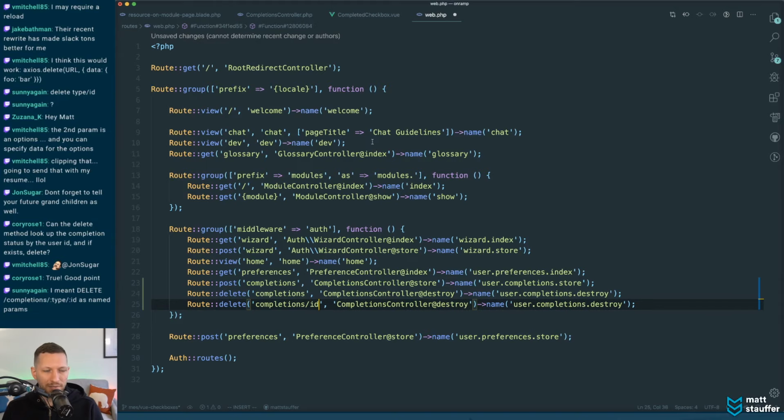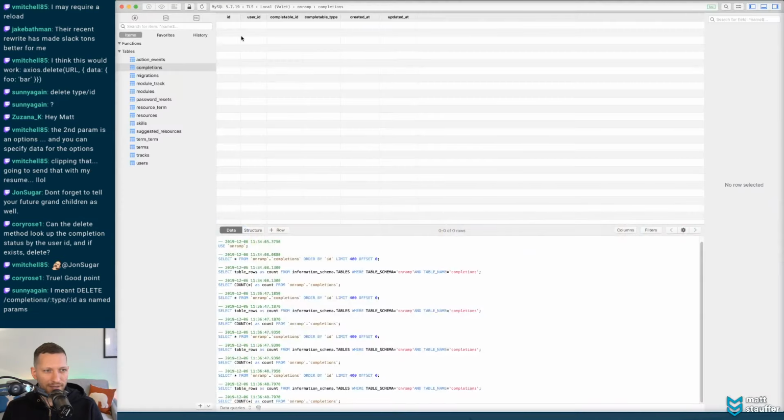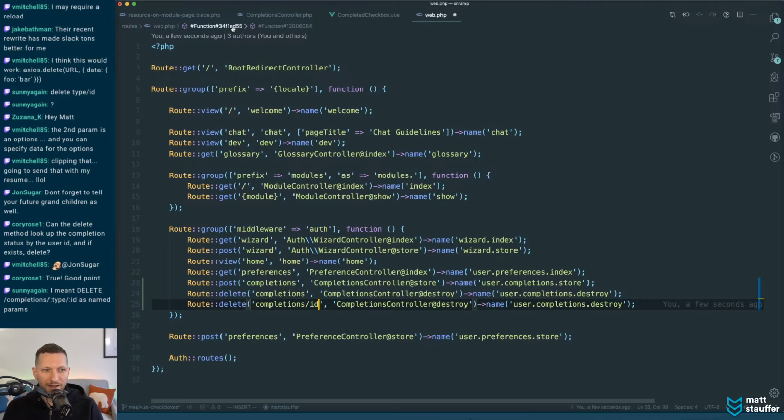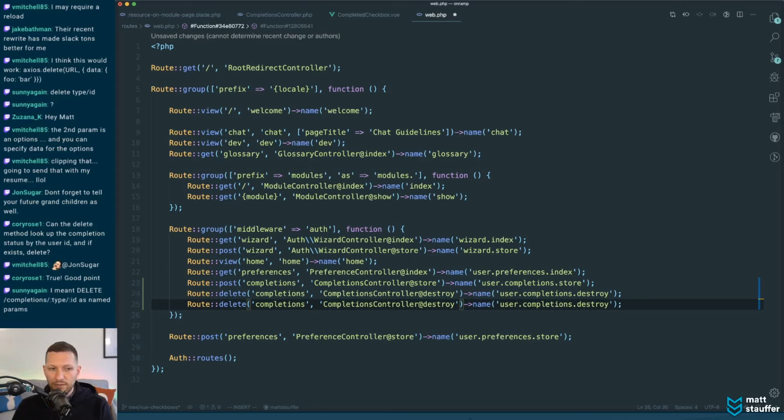actually, does the completion even have an auto-incrementing ID? Yeah, so it should basically be / auto-incrementing ID, right? That's what it should be, like this. And the fact that we're not doing this makes it a little bit abnormal. So choosing to do it the way I did it, where we hit it here and then look for the post, or choosing to do it this other way, which is what Corey suggested, which is / ID. Both of these are, well, this is completable ID.